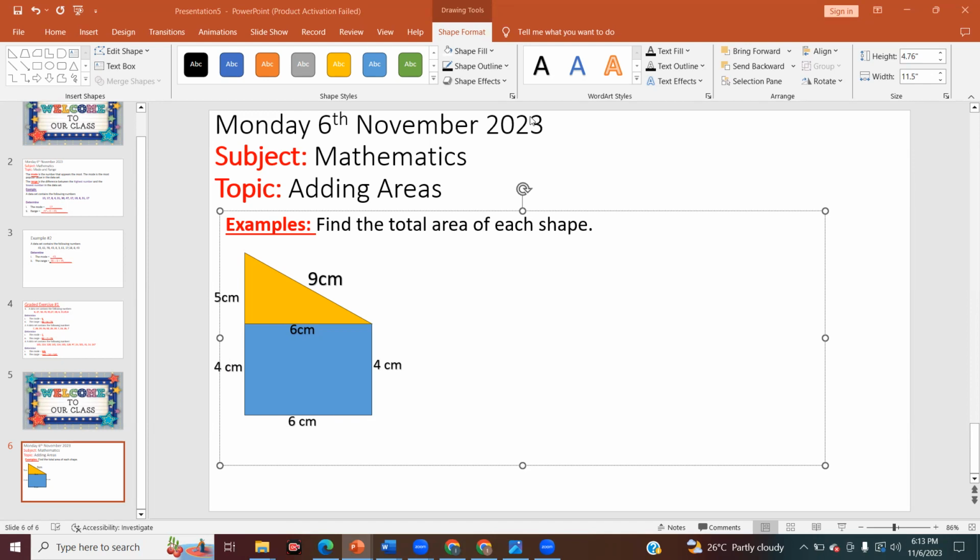All right, so tell me, what are the names of the 2 shapes that we have? A square or a right triangle. A square? We do not have a square. Triangle. We have a what? Rectangle. A rectangle, very good. We have a rectangle, so the first one, the one that is in blue, right? That's a rectangle. And the one that is in yellow is a what?